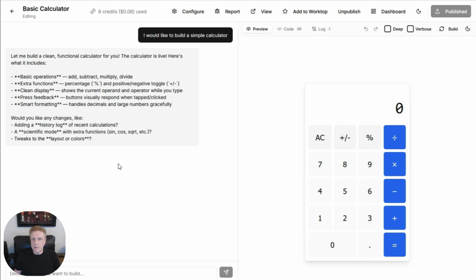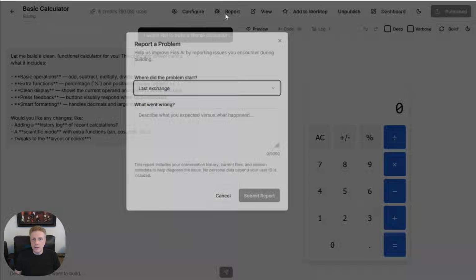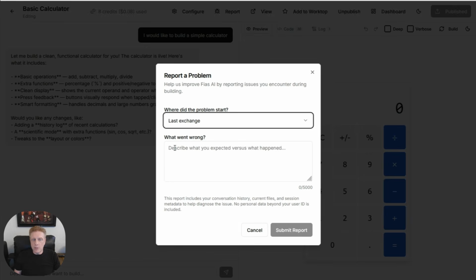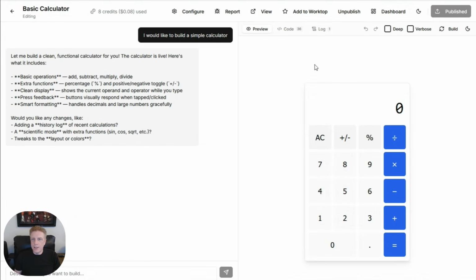If you're having problems with your Arch, sometimes there are things that the AI just can't do. Maybe there's a bug in the Arch Builder itself. If you create a report, then you can say how many of the last iterations and exchanges you had with the AI. Once you create that report, describe what went wrong, and submit it, we get that report on the back end and we can help fix your Arch itself, or we could fix a problem in the Arch Builder that maybe keeps it from being able to implement what you want. And so that's all of those features. So yeah, that's the overall Arch Builder, especially with the chat system.